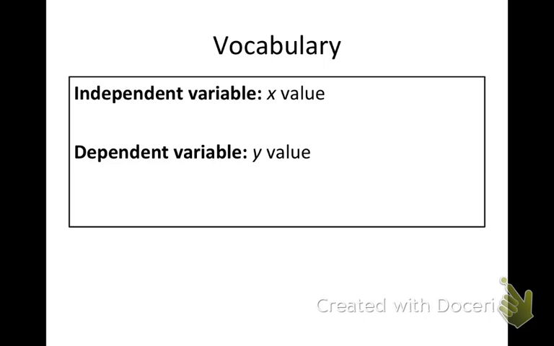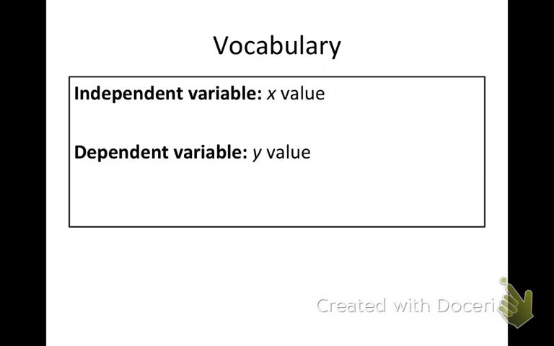Okay, because if you think about it, are you guys independent or dependent of your parents right now? You're dependent. You're living under their roof. You might be working and paying your own bills, but you're still possibly living under the roof. So you'll be dependent of them. Independent means that I can make that x whatever I want. Doesn't really matter about the y.